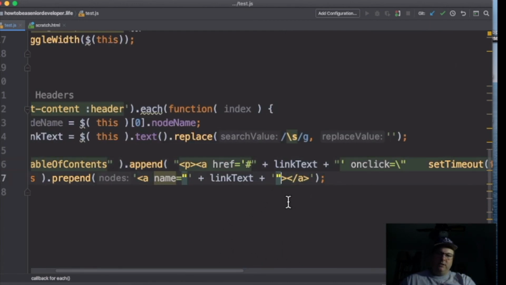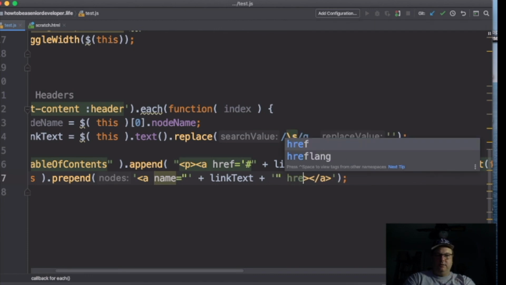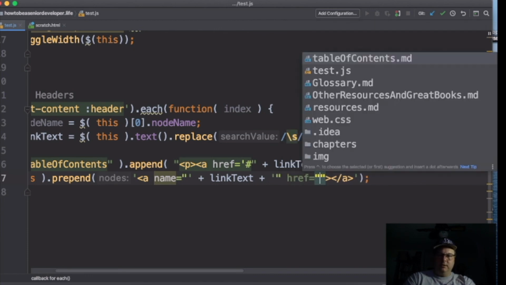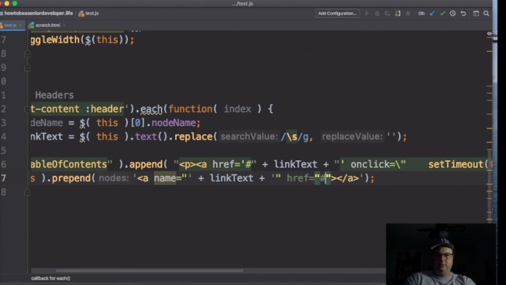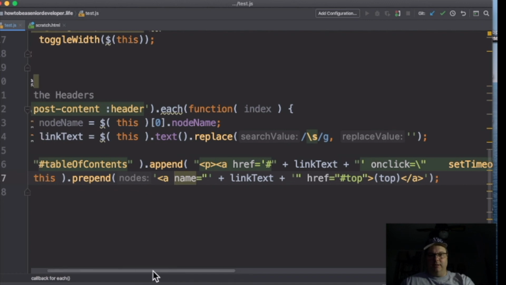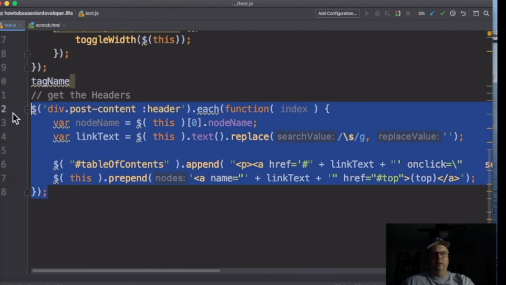And on the href tag, I'm going to go back to my top, which I put in there. And I make a little link to go back to top. This is a little navigation aid that I like for myself, so I put it in there a lot.